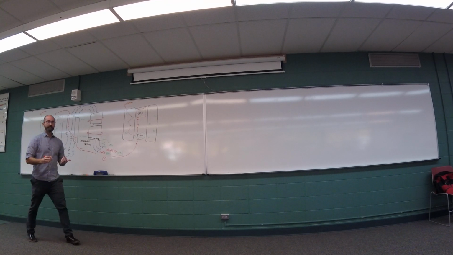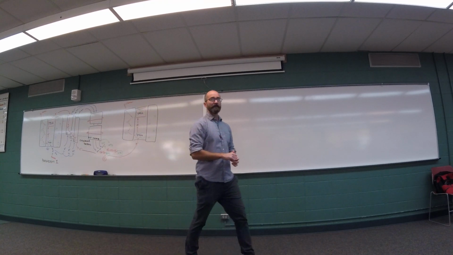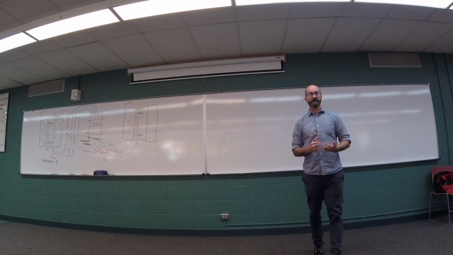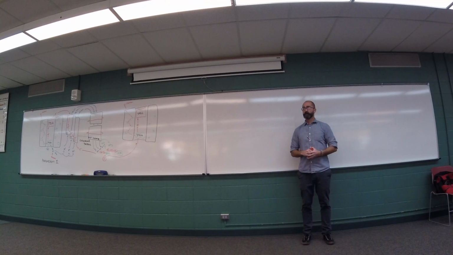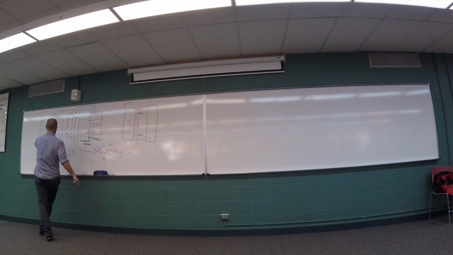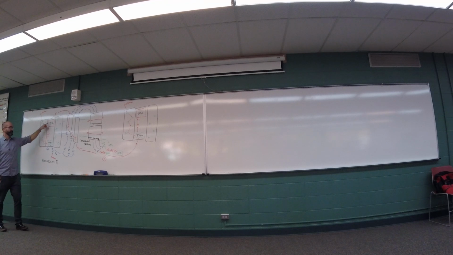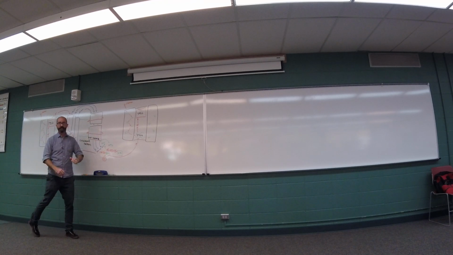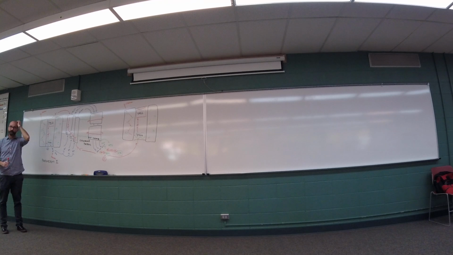On the exam, a question that I really like to ask is, which of the following molecules reduces P680? And which of the following molecules reduces P700? Where did that electron come from that reduced P700? Yeah, it came from P680. Exactly right. Do you guys see that? This electron source is right here. It just followed this path to get to P700. Okay. You all right with that idea?